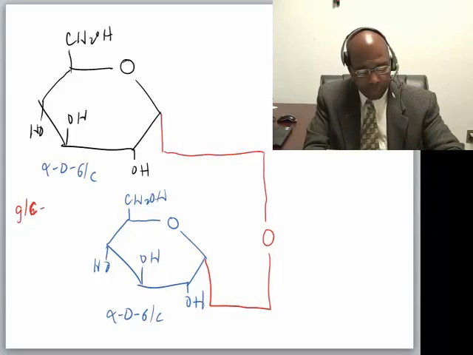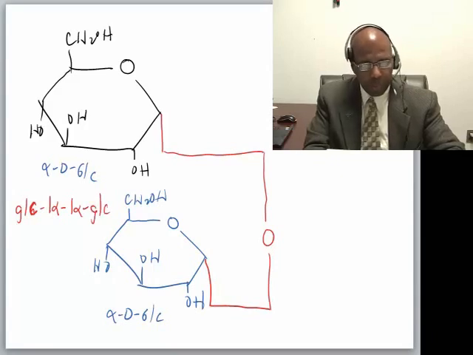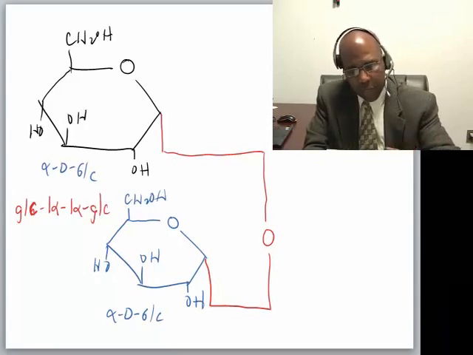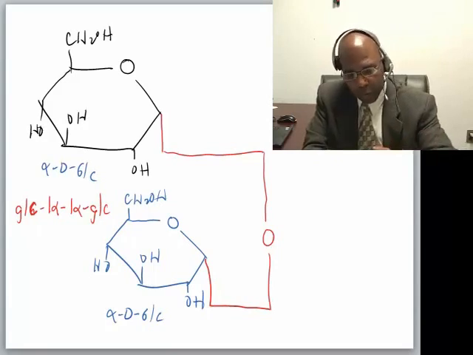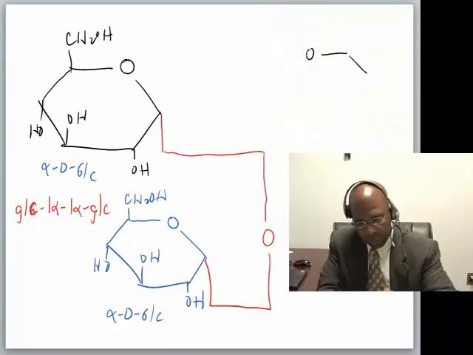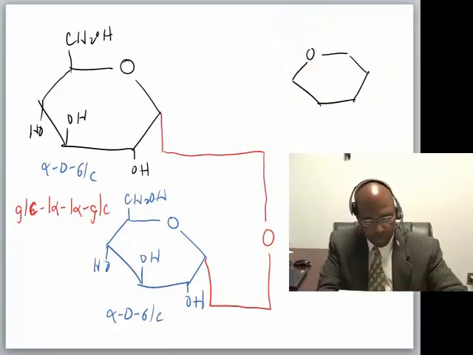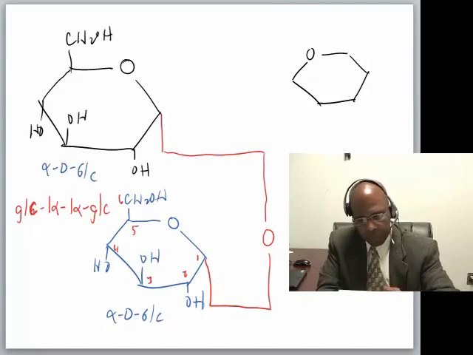Now this time you're going to have to put one alpha and then one alpha glucose. Okay. If I drew that, let's go ahead and draw it. Let's flip the other glucose over. This is the tough part. So let's flip this over. I'm flipping this glucose over here. I'm going to number the carbons. 1, 2, 3, 4, 5, 6. So it's going to be 1, 2, 3, 4, 5.